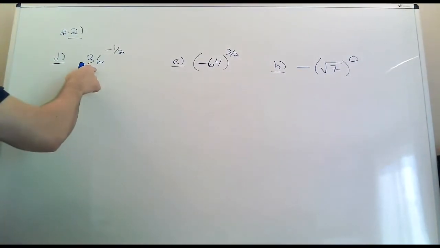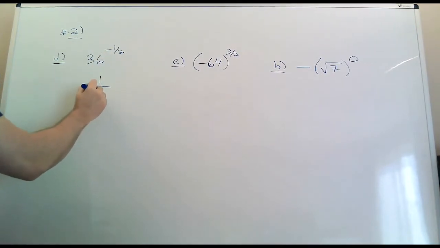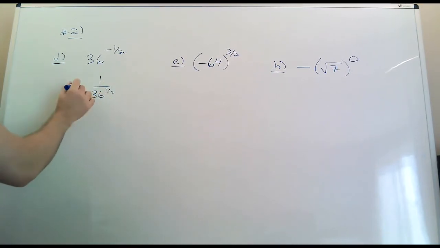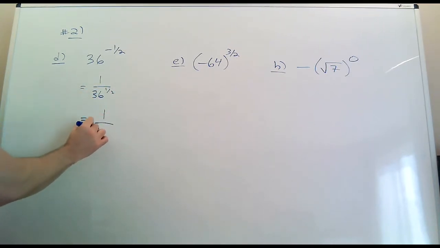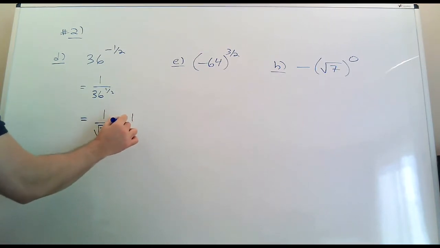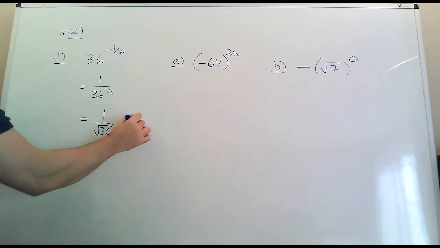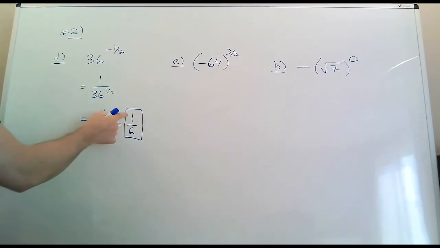So again, negative power. You must flip it over, make the power positive, get 1/2. Now, you have to know what the 1/2 power is. So this is the opposite of squaring. So this must be square root. So you're going to have to do the square root of 36. But the square root of 36 is 6. So boom, done. So flip it so the power becomes plus. Put the root there, and then do the root.